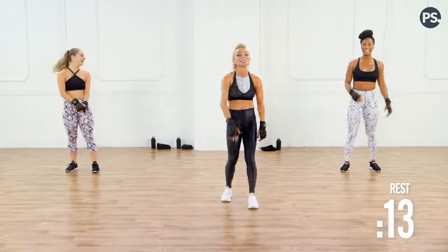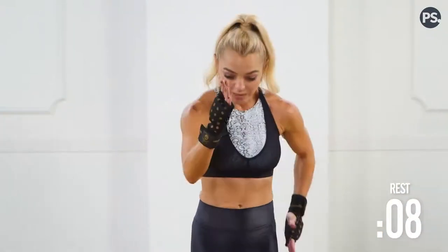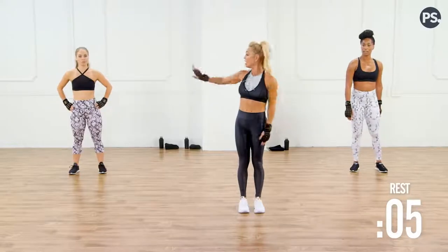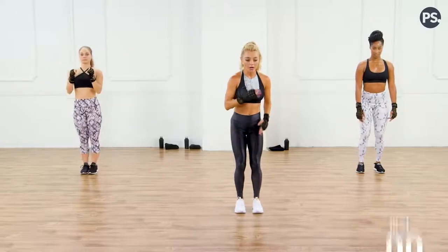There's fighting flying lunges. I'm not even kidding. Okay, fighting flying lunges are regular flying lunges, but instead of pumping your arms, you're just gonna add a punch, no biggie. And Casey will take it to a reverse lunge. In three, two, one, here we go.